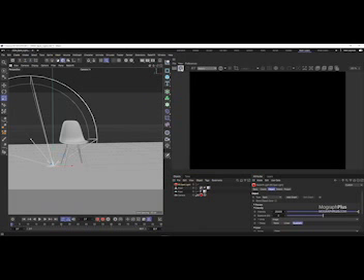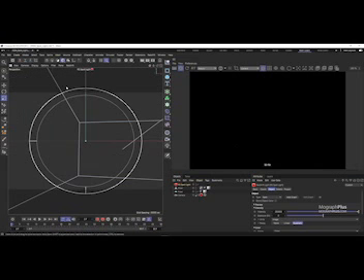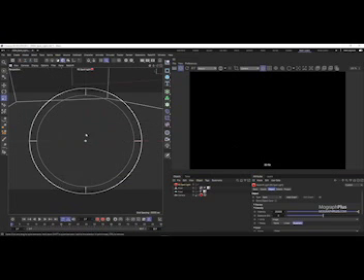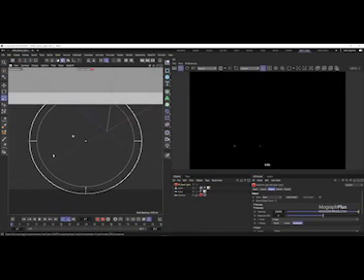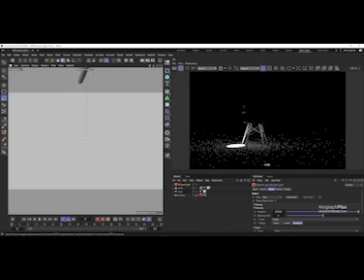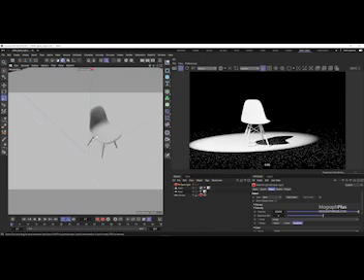Start IPR and make sure it is rendering our main camera. We can actually look through any light, or our spotlight here, so we can position it exactly the way we want. To do that, make sure the spotlight is selected. Go to the camera menu in the viewport and then use camera. Then enable set active object as camera. And now we are looking through our spotlight and we can move around and position our spotlight.